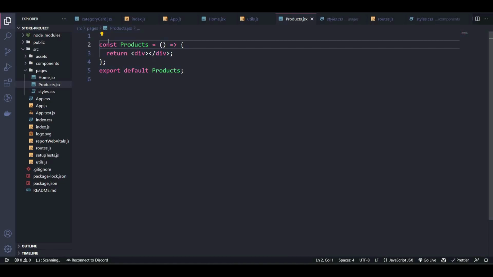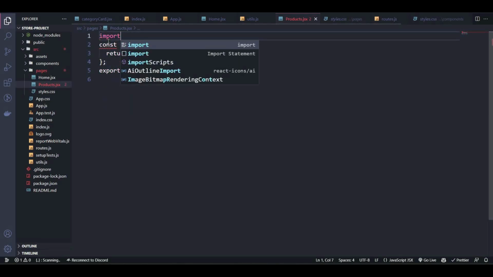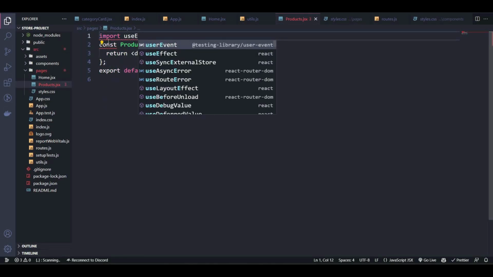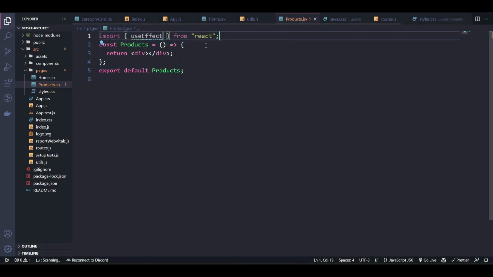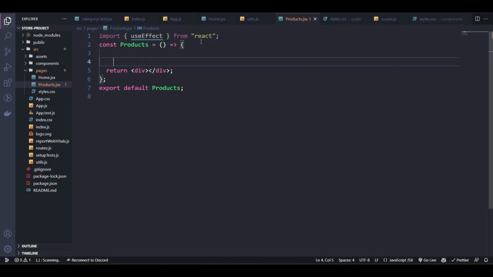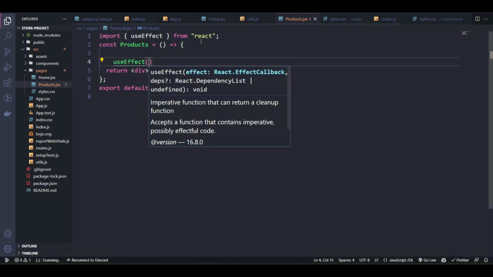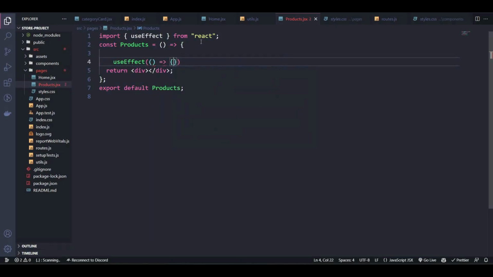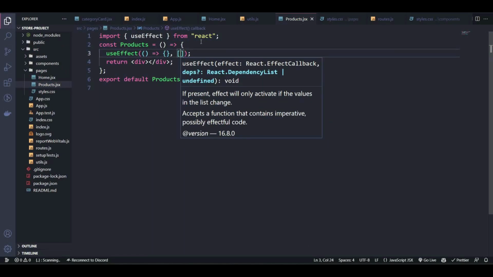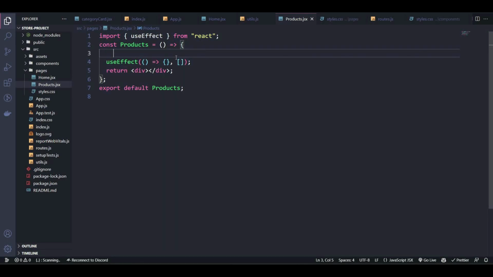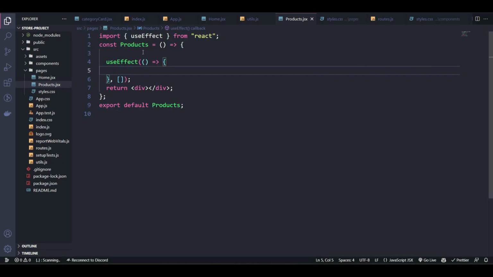So for that, we are going to use effect. So import useEffect, just like this. And then we'll call our useEffect, and then we'll add our array dependencies. All right. So what I like doing is calling the entire function inside of the useEffect, rather than defining it outside and calling it inside the useEffect.